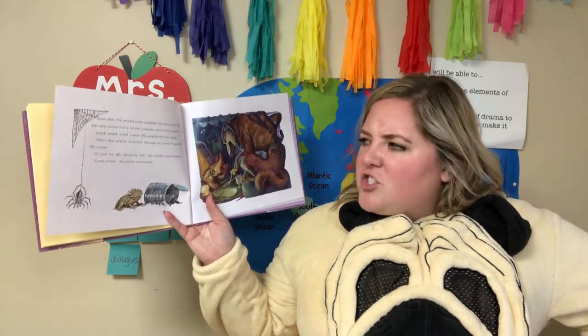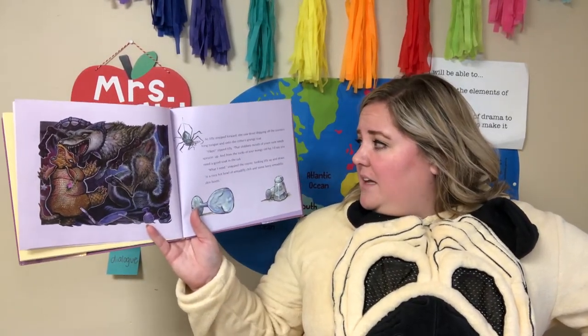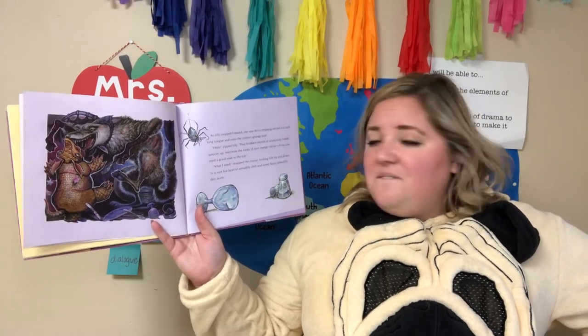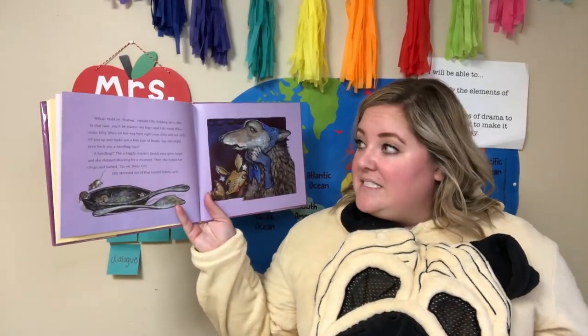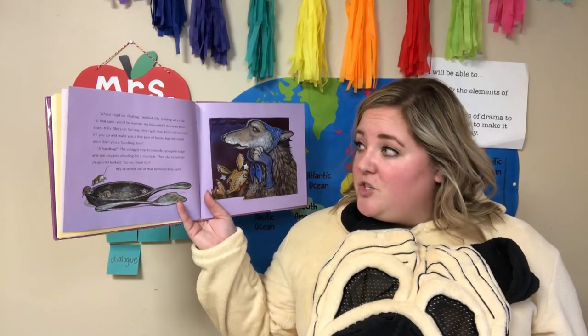Then Jilly went into the tunnel. "Scritch, scratch, scritch, scratch. Who's that scritch, scratching through my tunnel?" "It's just me, Jilly Armadillo Tuff." "Come closer." "Yikes! That slobbery mouth of yours sure needs sprucing up, and from the looks of your mangy old fur, I'd say you need a good soak in the tub." "What I need is a nice hot bowl of armadillo chili and some fancy armadillo skin boots." "Whoa, hold on, Fleabag. In that case, you'd be wanting my big, and I do mean big, sister Dilly. She's on her way here right now. Dilly will not only fill you up and make you a fine pair of boots, but she might even fetch you a handbag, too." "A handbag? Then go on, get." Jilly skittered out of that tunnel, lickety-split.